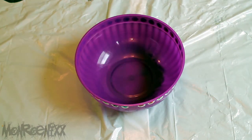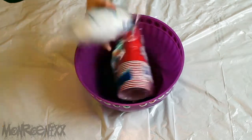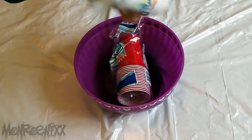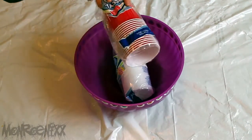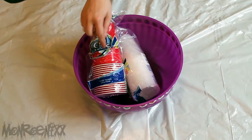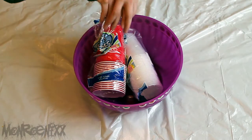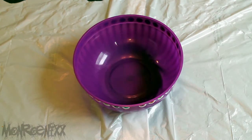Some more items that I have picked up from the Dollar Tree are some plastic cups, because we're going to need to mix some different colors in the epoxy resin, so that's what these smaller cups are for. I could only get one a few ounces larger, and that's going to be where we do our color mix and our flip pour part. Another item you are going to need that you can get at Dollar Tree is craft sticks, because you need these to stir up your epoxy resin. It requires a lot of stirring.